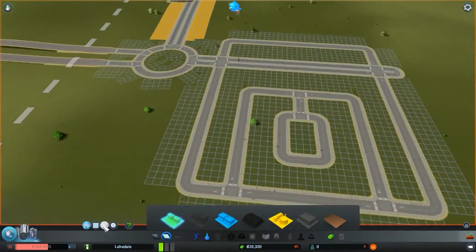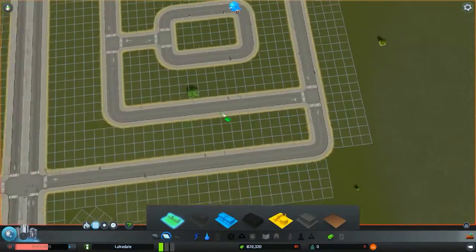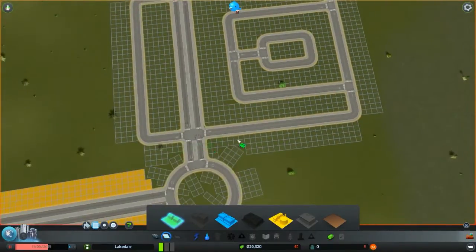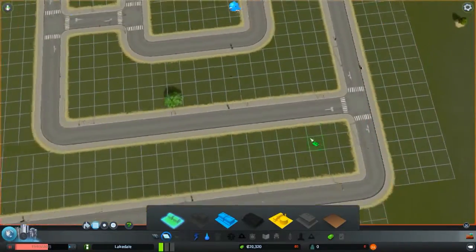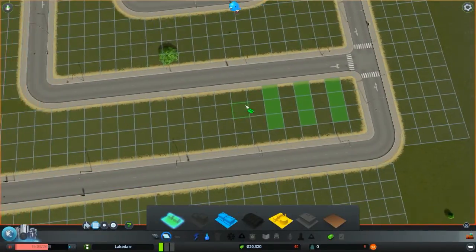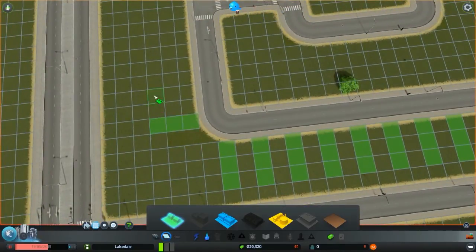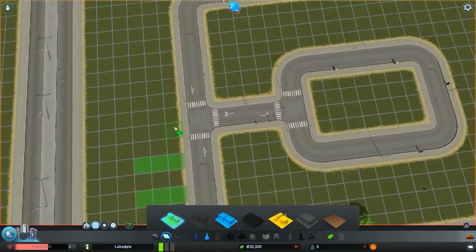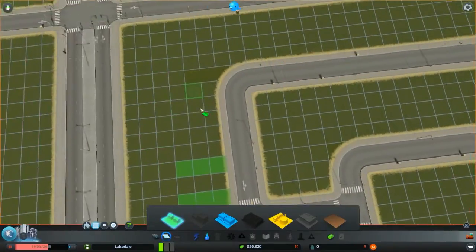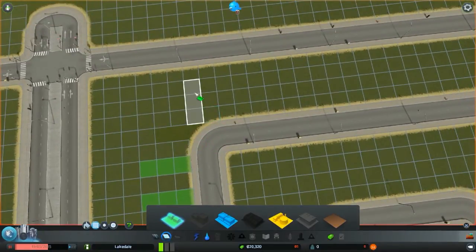But for the residential, we're going to go in here, and we're going to go like this. So I don't want any housing on this street specifically. I would like to keep that clear of housing. So what we're going to do is this. So this way, we can force housing to only appear in these little tile areas.